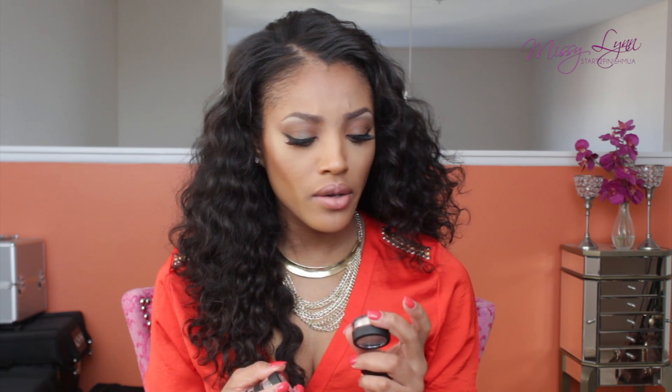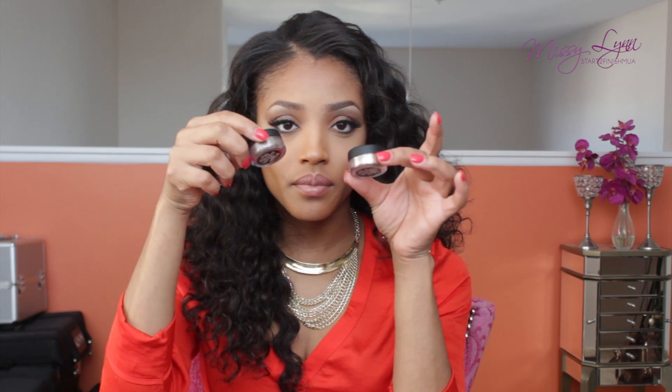Next I went to a booth — I believe it might be Grafton Cosmetics — and picked up some mineralized eyeshadow. It's so pretty; this one reminds me of Club from MAC, and it's a really pretty champagne color. I also picked up some really pretty fine black glitter that's going to be amazing for a smoky eye — I have never seen such a pretty fine black glitter. Then from them I picked up an eyeshadow that reminds me of both the Club eyeshadow and the Blue Brown pigment from MAC. I thought I only bought two mineralized eyeshadows but I actually bought three.